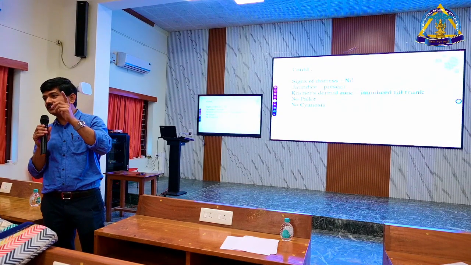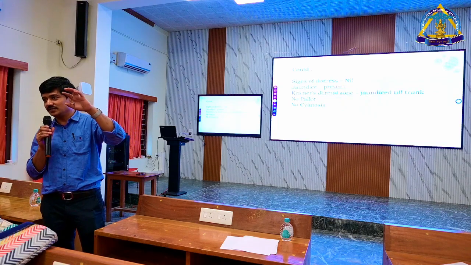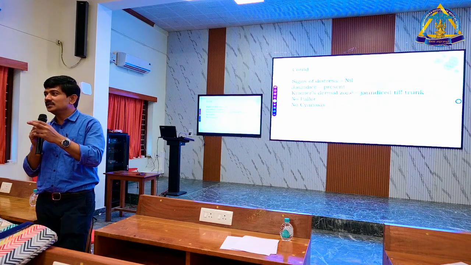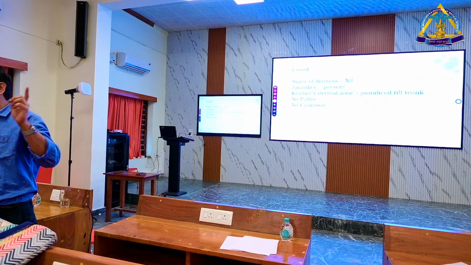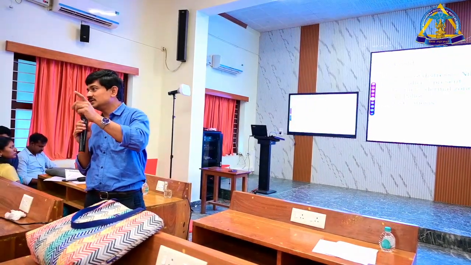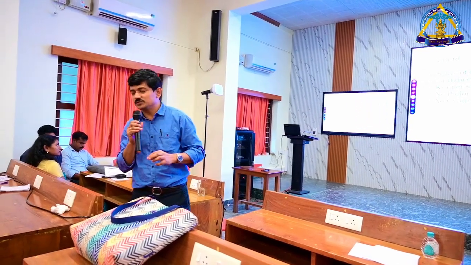That is called what? DVET, double volume exchange transfusion. Here, excess blood is there. You have to remove that blood and replace it with normal saline. That is called what? Partial exchange transfusion, PET, which is done for polycythemia. Double volume exchange transfusion is done for what? For severe bilirubin, not responding to phototherapy.